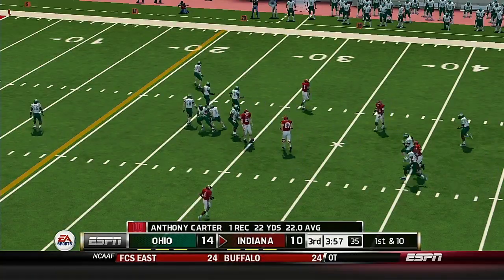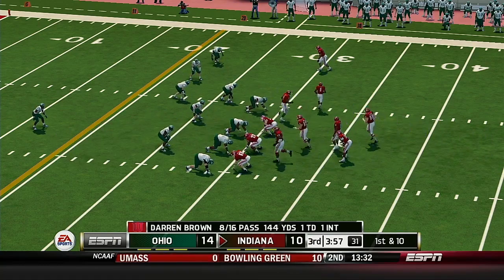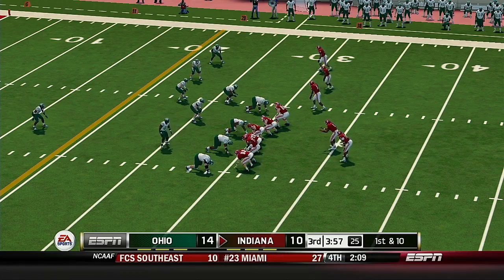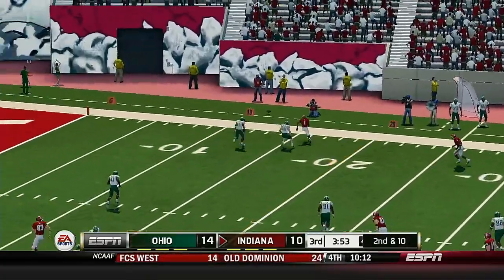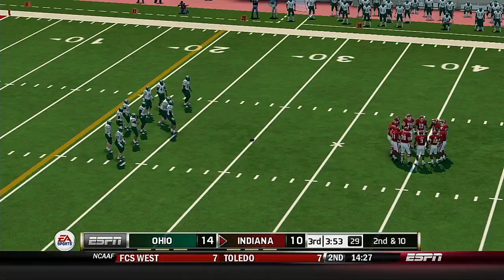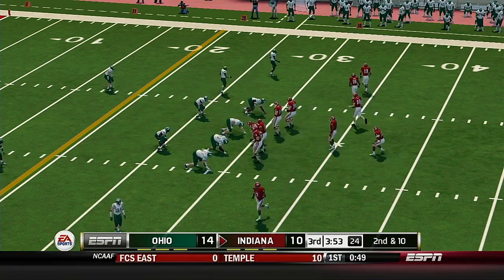I am a huge fan of the play-action pass in college football because play-action really puts a lot of pressure on defense. The defense gets caught up and concerned about the running game, and it puts them out of position. And it makes the throwing lanes for the quarterback and the windows that he's trying to find much easier to find for a quarterback and a receiver to pick up big yards like we just saw there. That makes it second and 10. From the 30-yard line, second down.